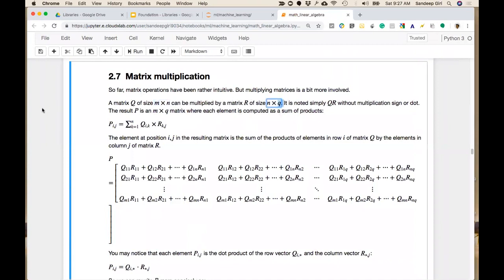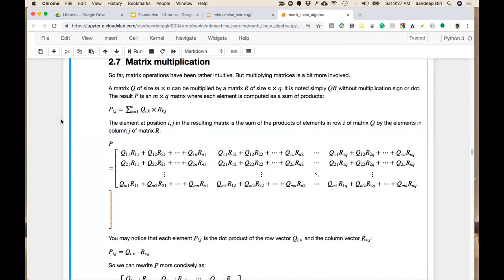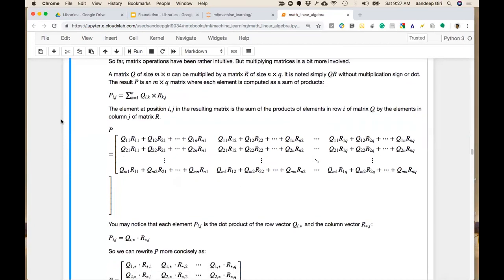Also notice that this n is same here and here, right? So number of columns in the first matrix is same as number of rows in the second one. And when they get multiplied, this n disappears and we are left with m and q, right? That's why P is an m by q matrix where each element is computed as sum of the products.